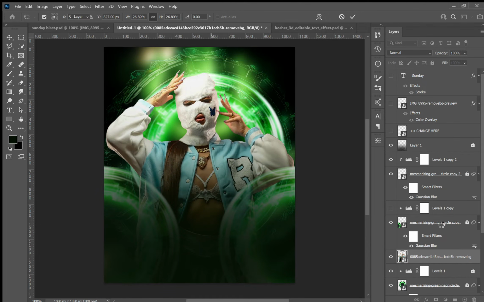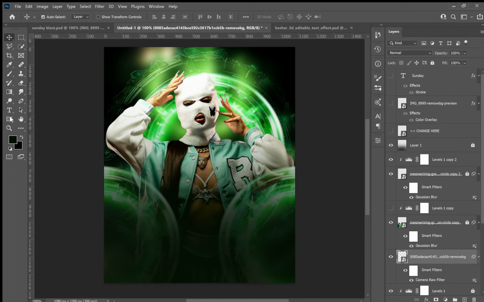What we're going to do is this. We take a green. Okay, no. We come over here, change the color to this green. Let's put it to something like so.